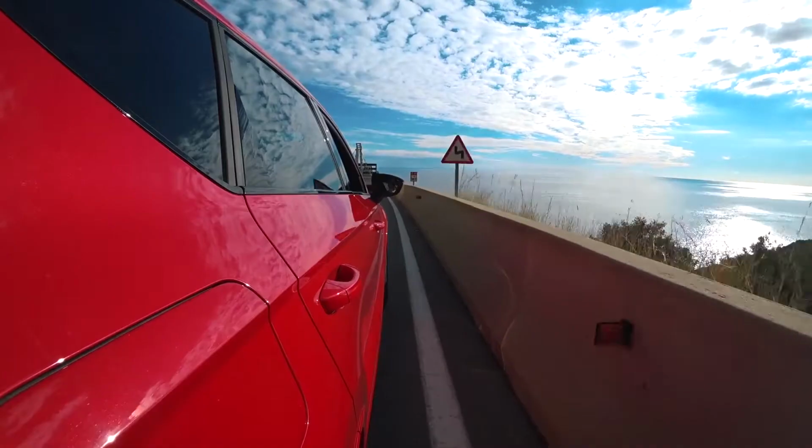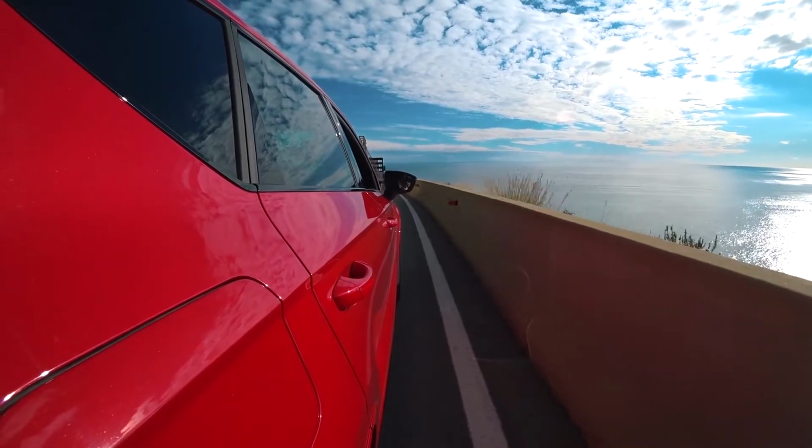Cupra says the Ateca should take between 8.5 and 8.9 liters on average per 100 kilometers driven. And that's not so far away from what we experienced during our test drive. We drove the car a bit more sporty, and I think you should expect something between 10 and 11 liters per 100 kilometers. I think that's quite fair, but if you really push the car to the limit, which we did from time to time, and drive it fast and hard, you should expect something above 15 liters. That's really possible. But on the other hand, you then have loads, absolutely loads of fun.